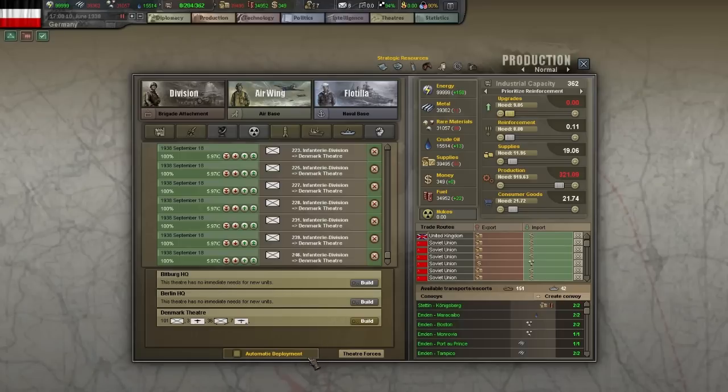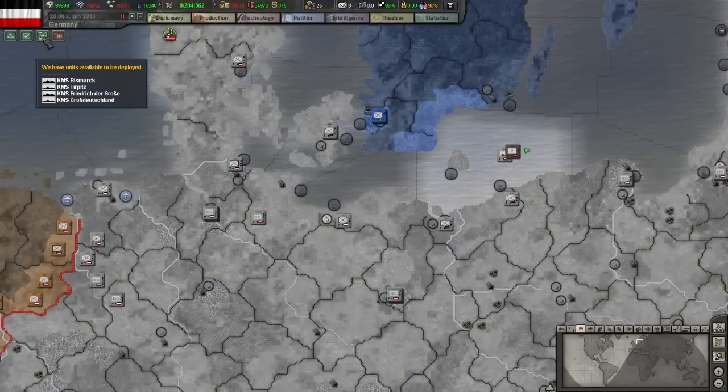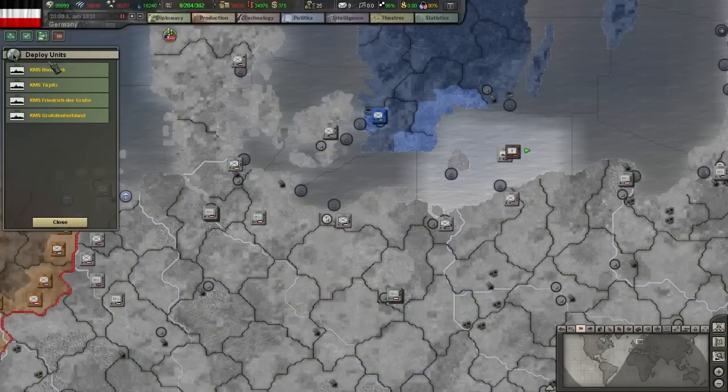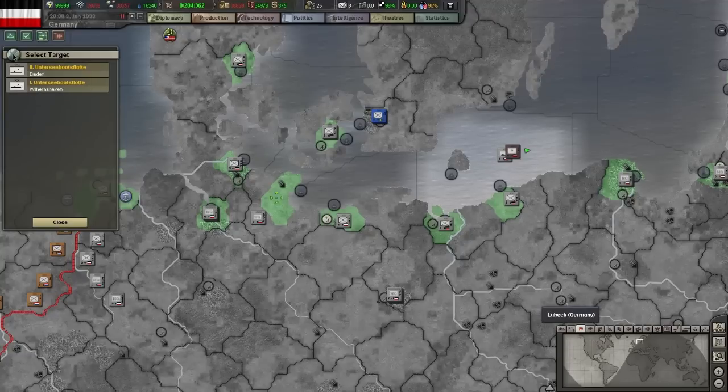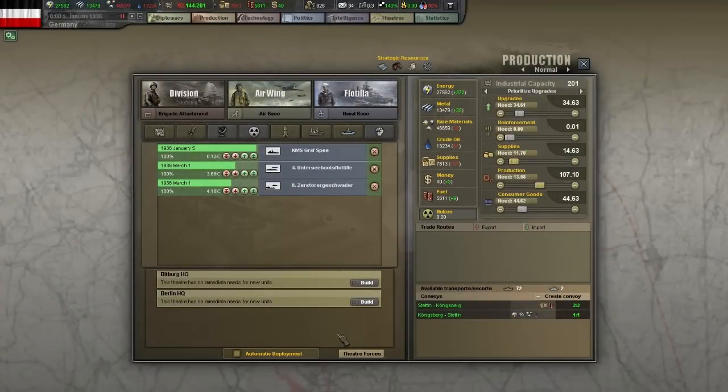If anything, use this just as an indicator of what area your forces might be lacking in, and decide what to build yourself accordingly. Automatic deployment makes it so that when a unit has finished building, it will automatically be deployed on the field by the AI. Normally, you will get a warning when something is ready to be deployed, and you can choose where to put it. I'd recommend leaving this option off. The Theater Forces button takes a look at all your units currently in the field and attaches them into your command structure. Again, something I wouldn't recommend unless you have the AI handling all your units anyway, then you might as well let it handle this too, I guess.